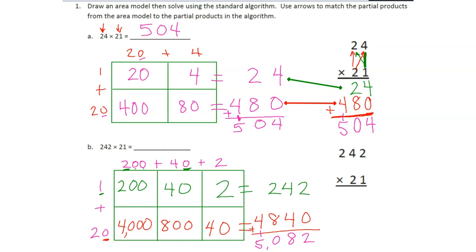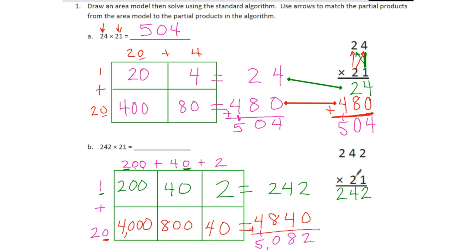All right, let's see if that is correct when we do our standard algorithm. See how our partial products match up. So now we have 1 times this whole number. We know 1 times anything is going to be the same number. So 1 times 242 is 2 ones, 4 tens, and 2 hundreds. So 242. Now, I'm going to multiply my 2 by each one of these. Now remember, this 2 isn't just a 2. It's a 20. It's 2 tens. So keep that in mind as we do this.